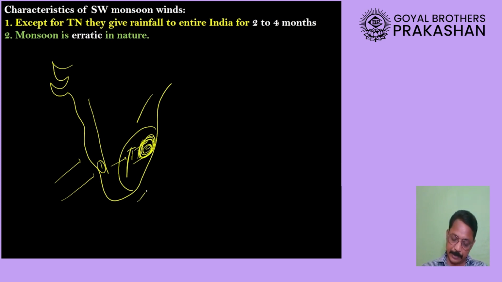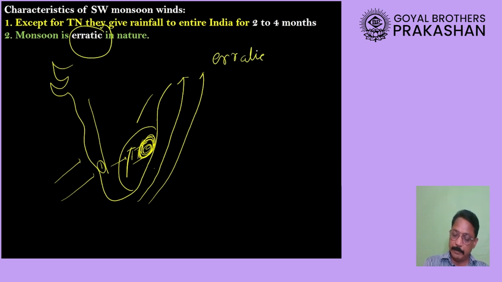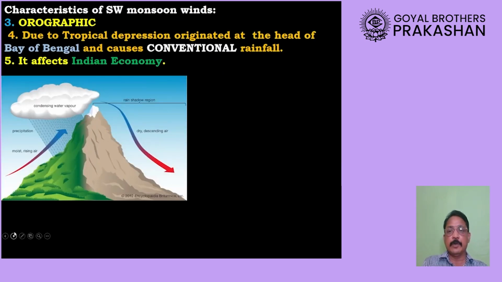And the second branch of the southwest monsoon wind, which is the Bay of Bengal branch, is directed towards West Bengal. So it doesn't give rain to Tamil Nadu's eastern part. A second important characteristic is that this rainfall is erratic in nature. The meaning of the word erratic is something which behaves like mad. Somewhere the rainfall is very heavy, somewhere it is scanty, somewhere it is moderate, and then we say, oh, what is this? So this rainfall is not constant everywhere. That means it is erratic in nature.